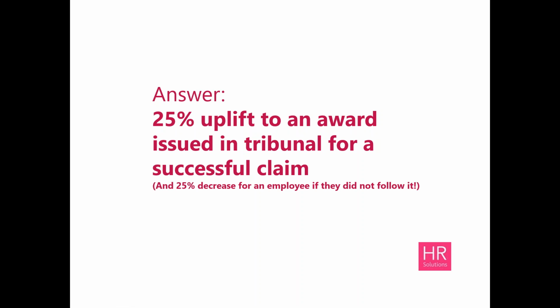And this is interesting. Equally, if your employee didn't follow the code, and again they were successful and had an award given to them, if the judge felt that actually they'd been unreasonable in how they'd interacted with you and they hadn't followed the code themselves, then their award can also be decreased by 25%. So it might be some relief that it works both ways.